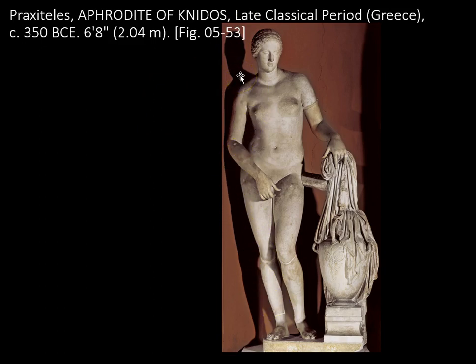Contrasts between light and dark, and between fabric and skin, or fabric and hair, are a big part of this piece as well. We also have a hint of a narrative. She has disrobed and she's just ready to enter a bath. This is a large water jug that hints that she's ready to bathe.